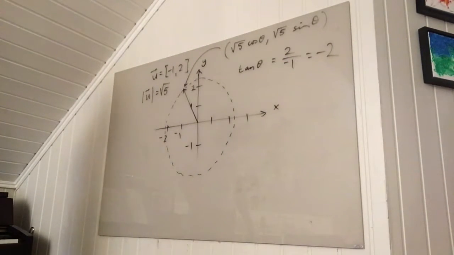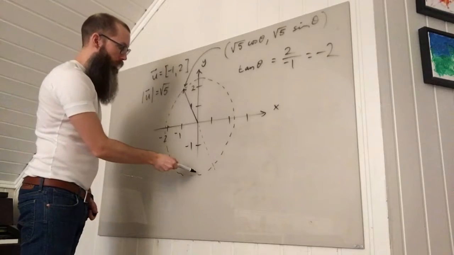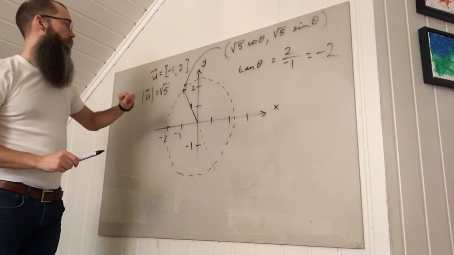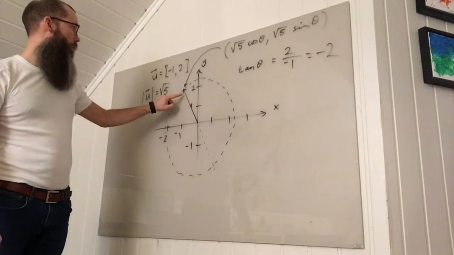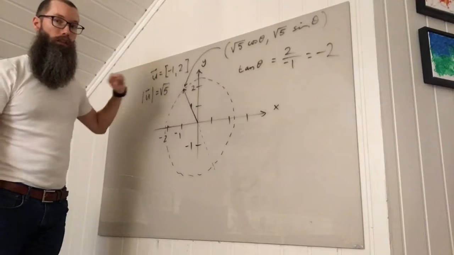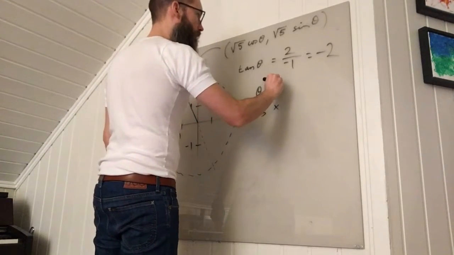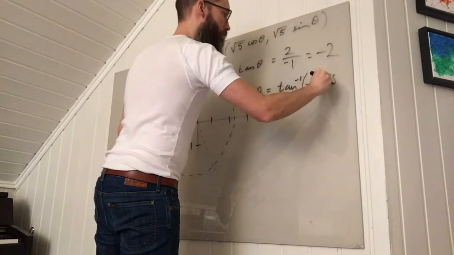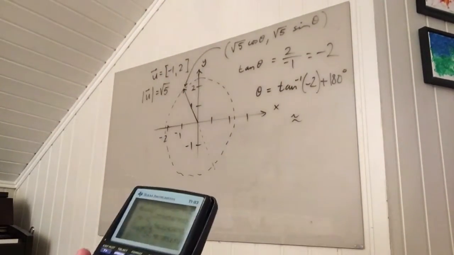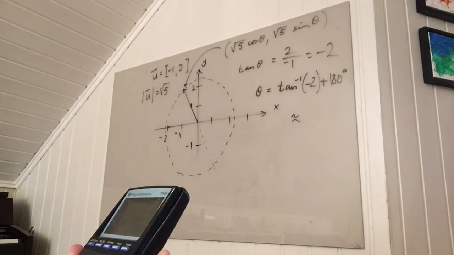That's tan theta. However, if I use inverse tan on -2, I'd get this angle, because tan inverse gives me an angle between -π/2 and π/2. So I would have to add another 180 degrees in order to get this one. And I know that I want a point in the second quadrant because I have a negative x coordinate and a positive y coordinate. So I know exactly where the terminal point is going to be. So theta would be tan inverse of -2 plus 180 degrees. So approximately tan inverse of -2 plus 180, 117 degrees.